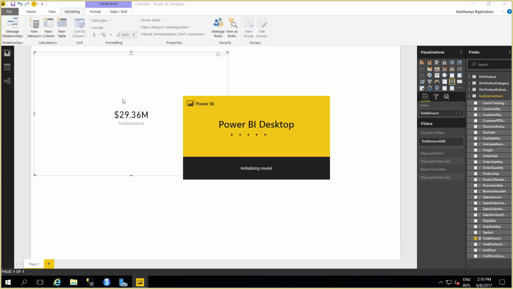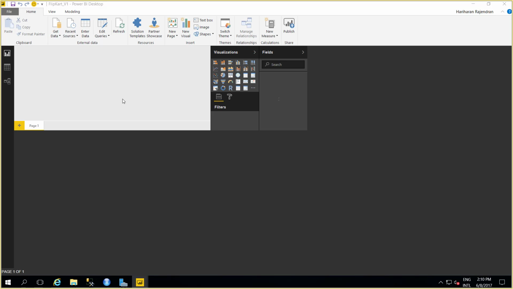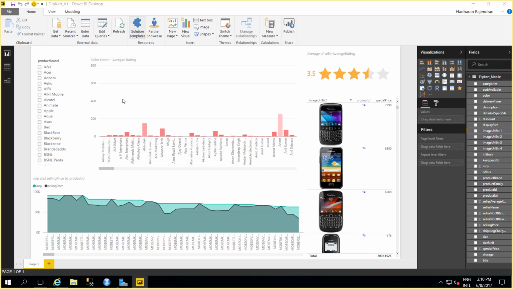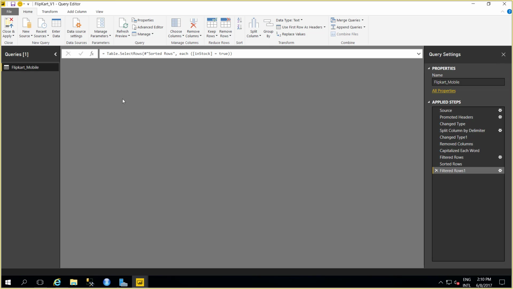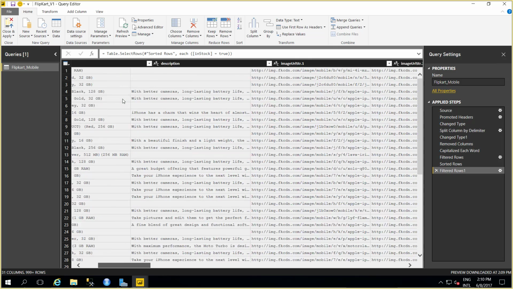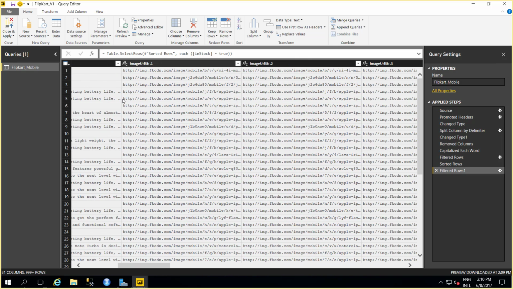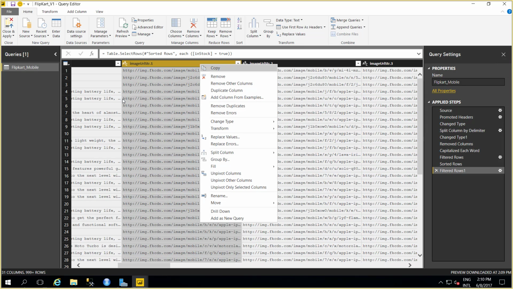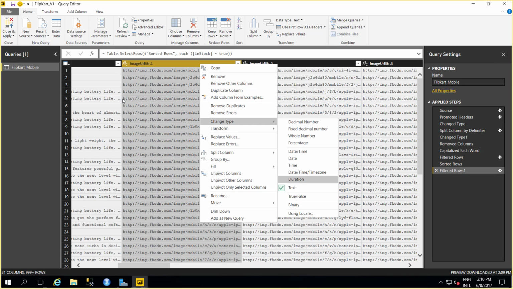In this scenario, I have a data type called URL. If I go to data here, I just got Flipkart data. Actually this is a string. It is a URL of the image, and again it is a string. We don't have any data type except these: decimal, whole number, text, binary, true, false.